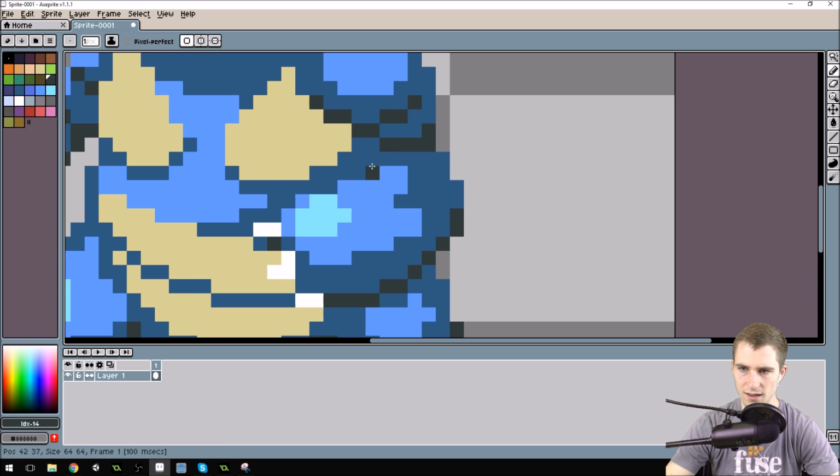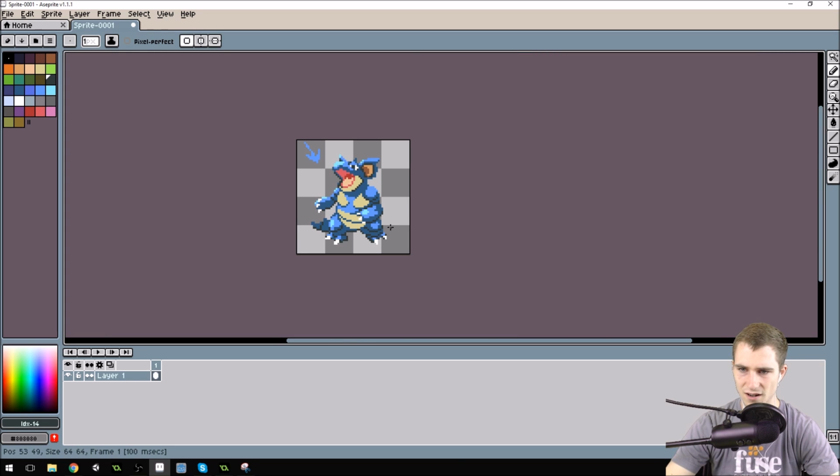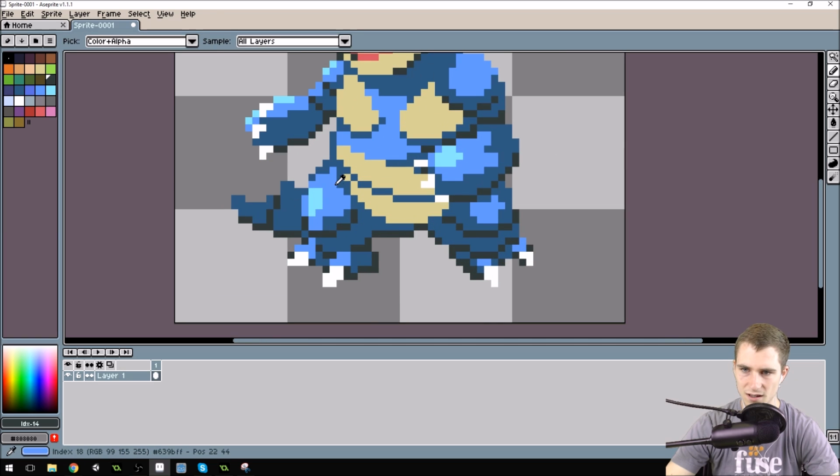I think we do kind of need the lines just a little bit in here to show this is darker. We're getting close though.